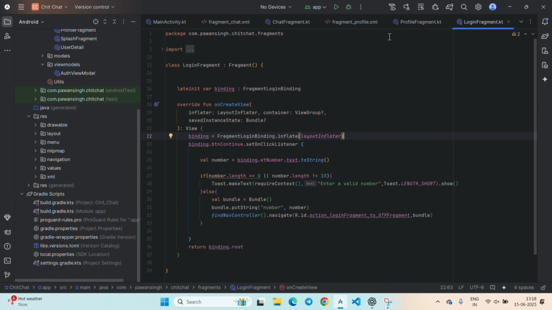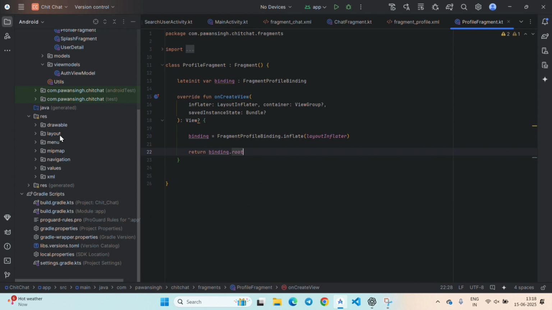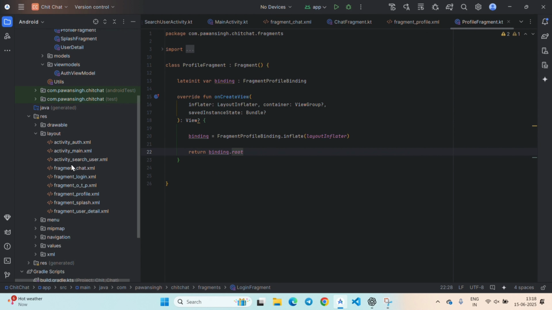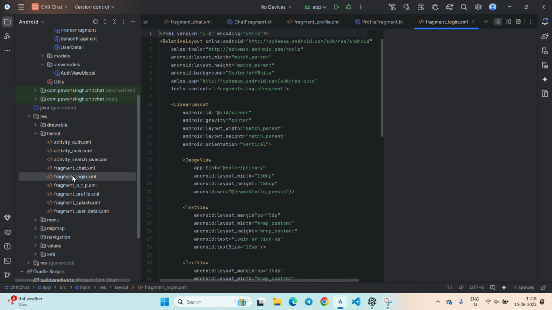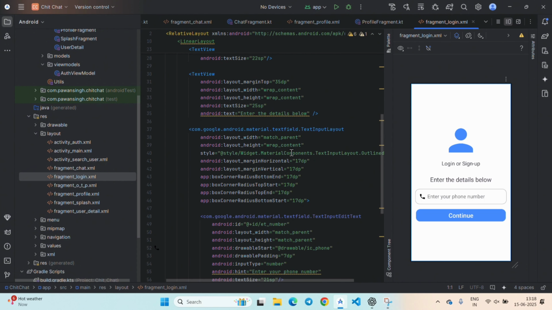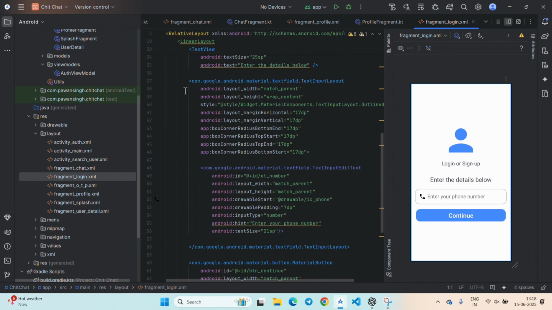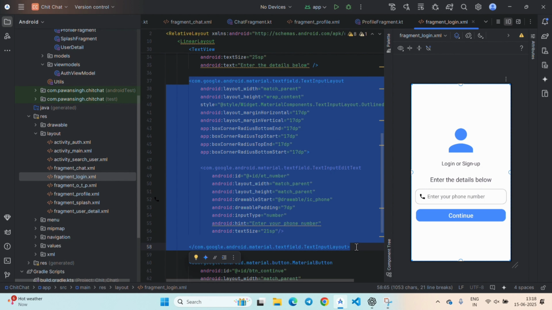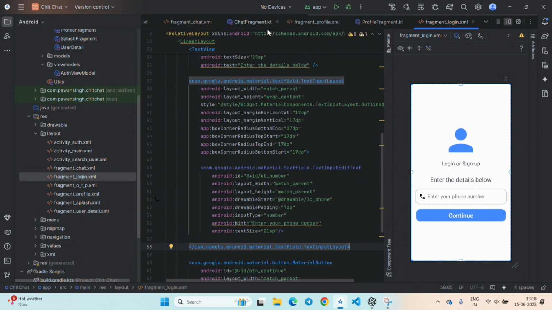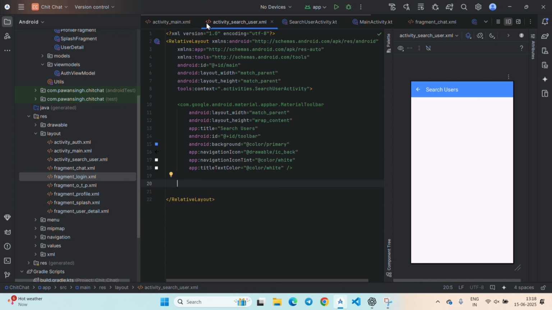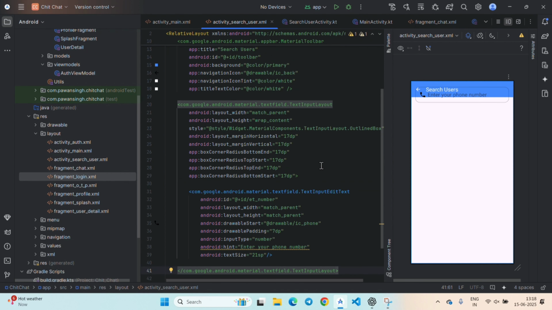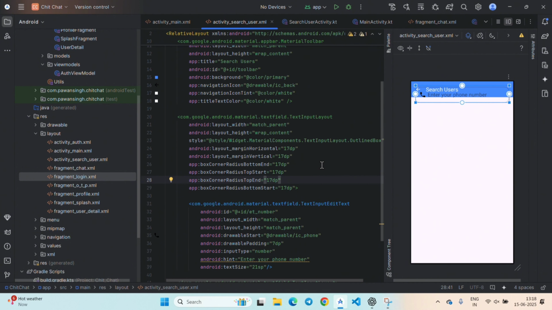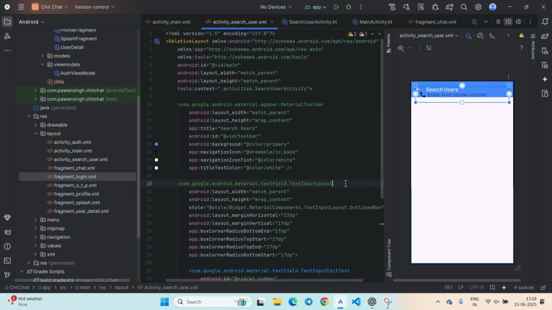Go to layouts, go to the login fragment, and here firstly copy this text input layout, and inside it there is an EditText. So copy this whole code and go to the search user activity, and inside it, after the toolbar, just paste the code.